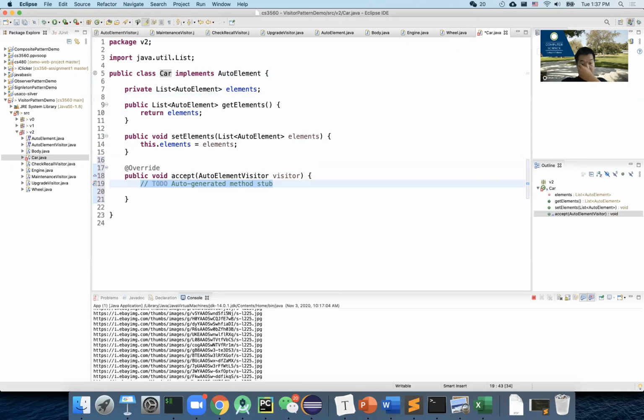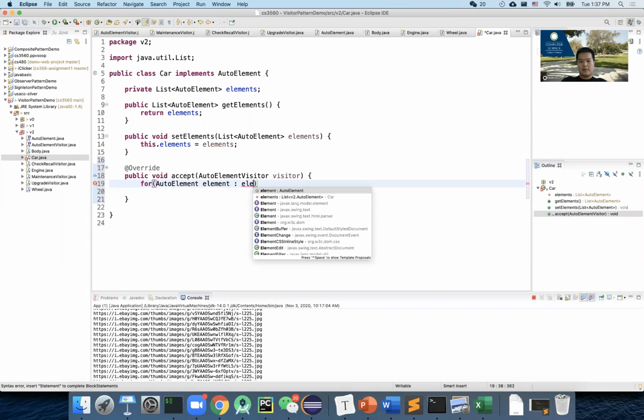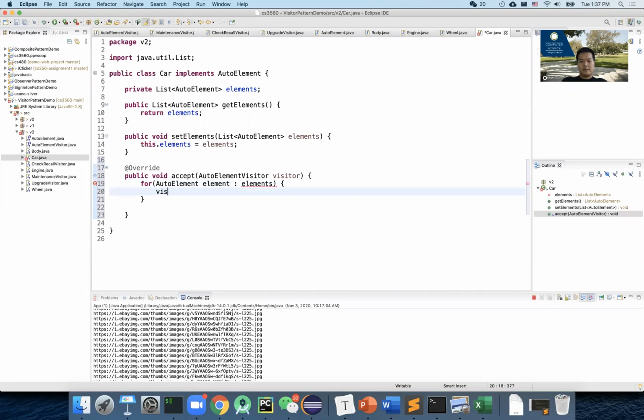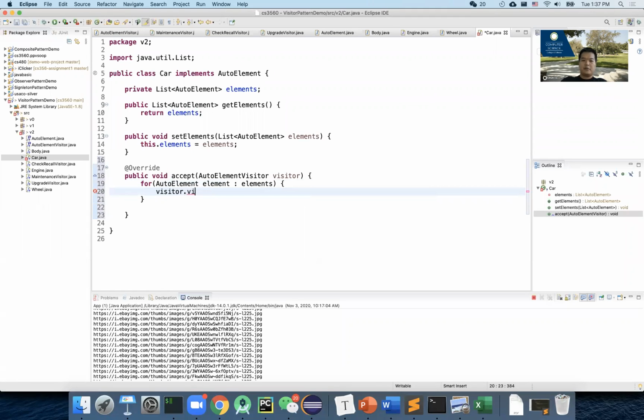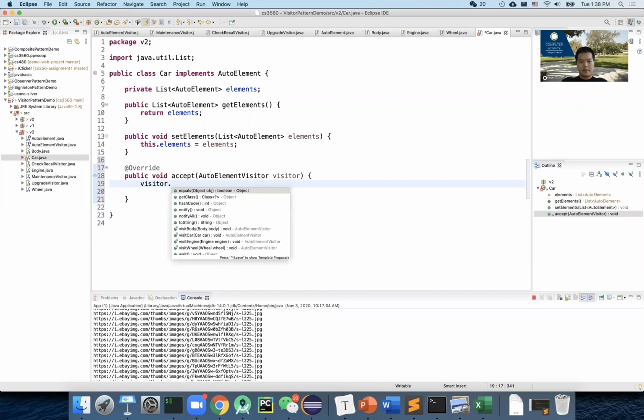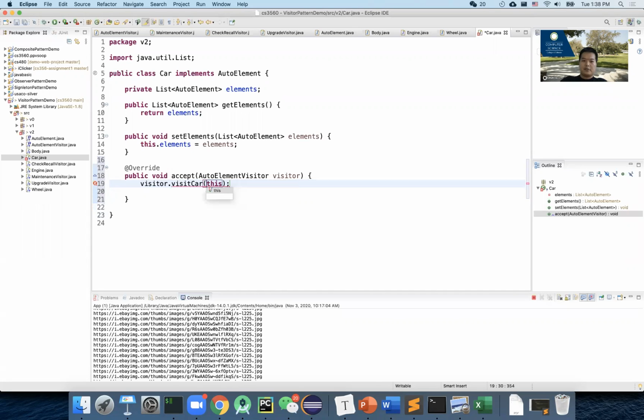Or I think maybe for the car, no, we shouldn't iterate this one here. Let me think about that one. If we do the iteration here, let me think. No, we can't do that one here. So this one will be specific, just to visit the car, I think. Yeah, let's do this one here.